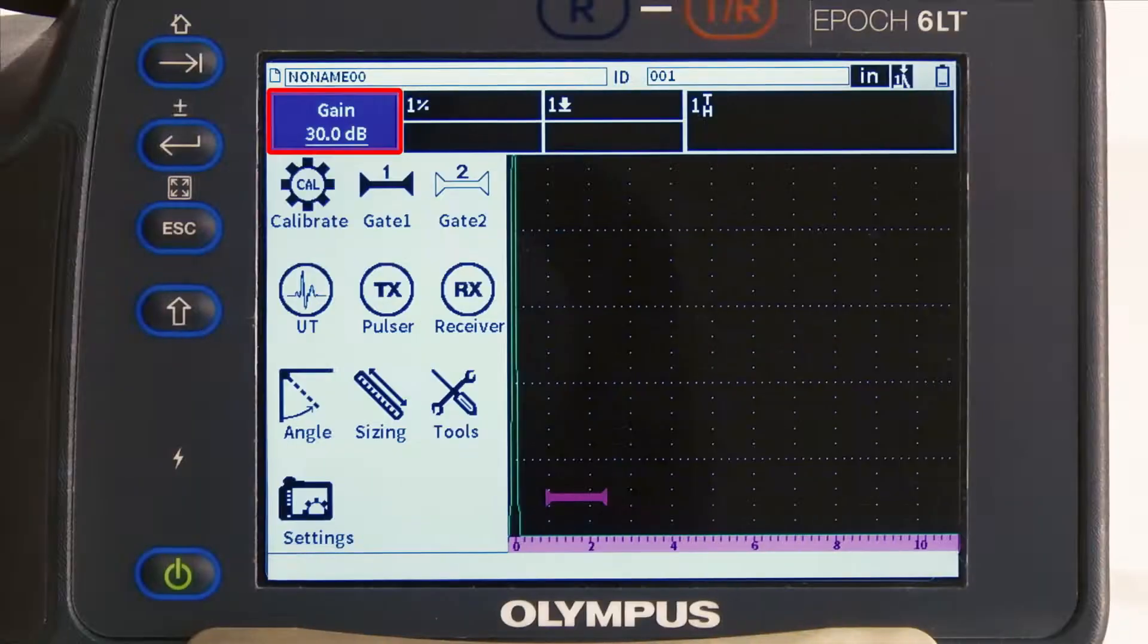Pressing the tab key will cycle through each of these groups. Additionally, each group has a pop-up menu, which can be accessed by pressing enter while that group is active and outlined in red. At the bottom of the screen, there is a flag and notification bar. This indicates which functions are active and displays the instrument errors and important notifications.